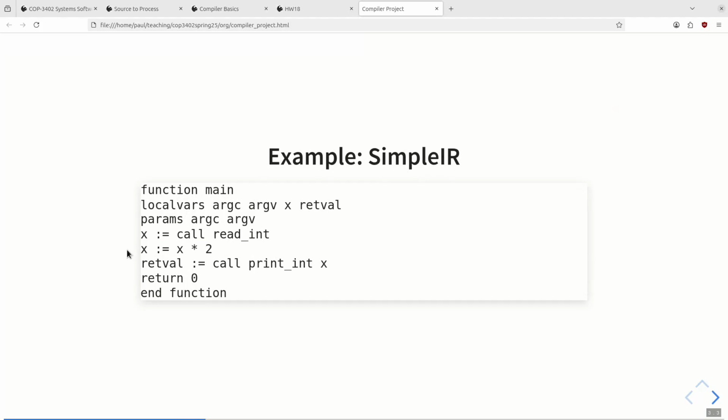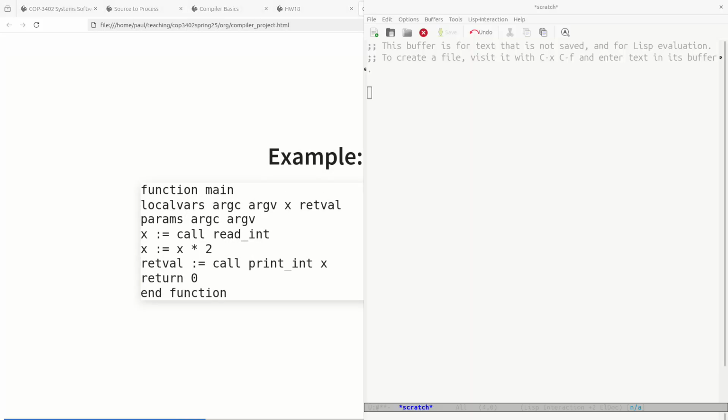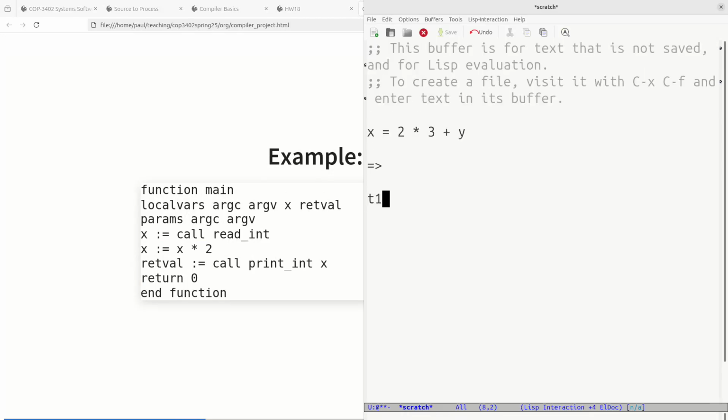Questions on that? So no x times 2 plus 1, you'd have to do x times 2 and then a second assignment that uses the result of that to compute the final result. So if in C we have something like 2 times 3 plus y, in simple IR and in assembly we'd have to use a temporary variable.